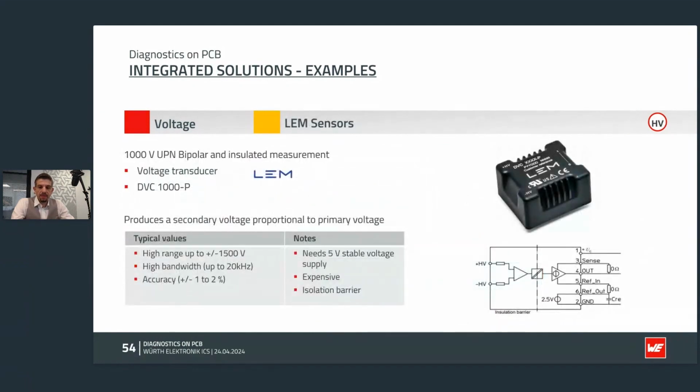When we speak about high voltage, where we also need to offer a voltage measurement, this is a complete challenge of its own, to offer the right amount of isolation and precision. LEM has some solutions for that. Rated up to 1000 volts, they assure the needed protection and isolation, but they are quite expensive and still require some control to process the measurement.